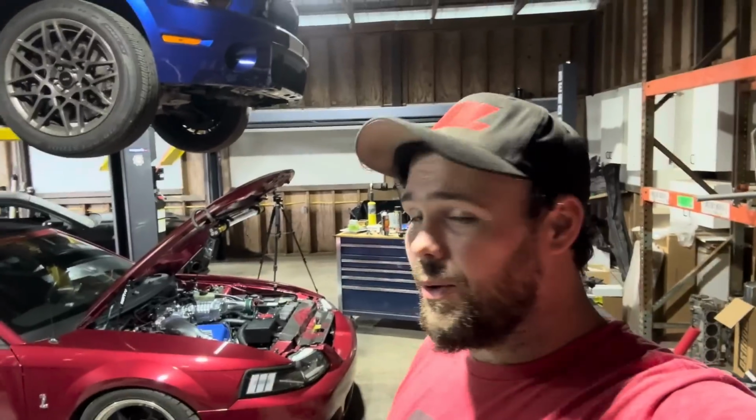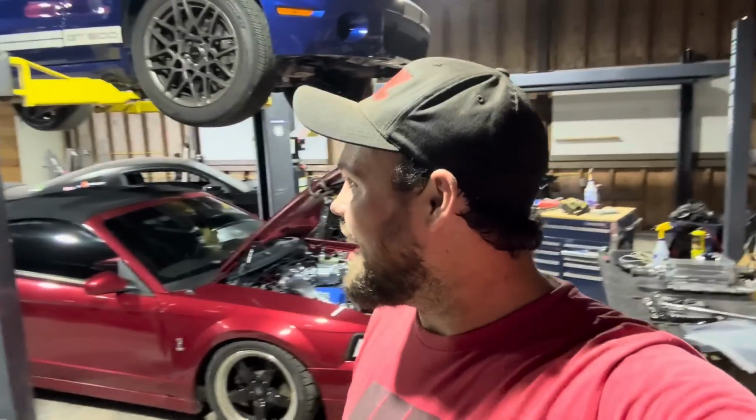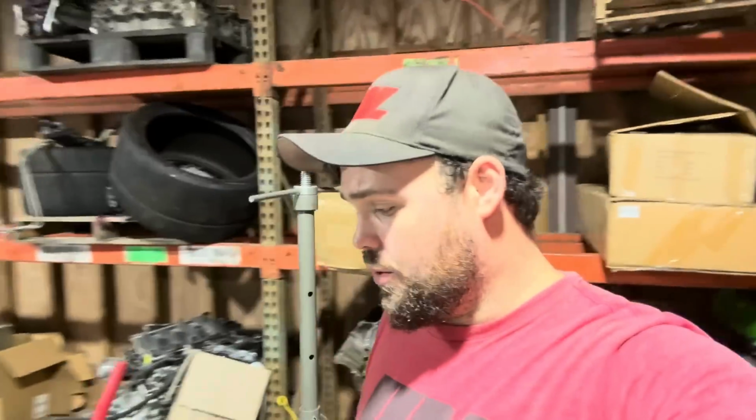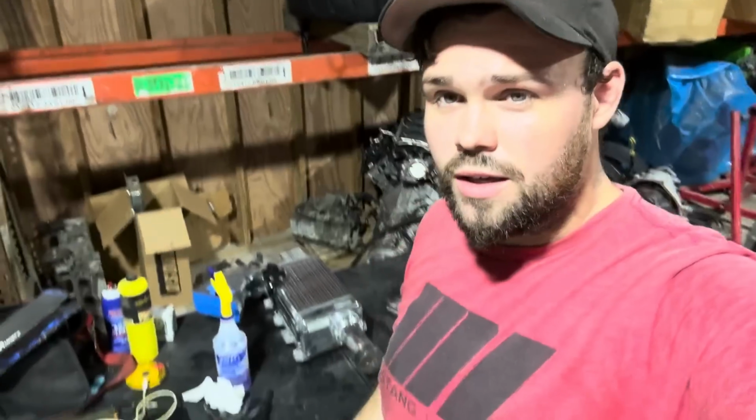And I thought about going to a bigger blower. I almost bought a VMP blower, a Gen 3R. Thought about a Whipple, but you know, I've had big power cars, and this car's really, really fun, but this Eaton does get pretty hot. We're maxed out on boost, and I want to try something different, something that I haven't done before. And the whole style of this build is kind of like the throwback to my Cobra. Well, why don't we throw back to the Terminator Cobra history?